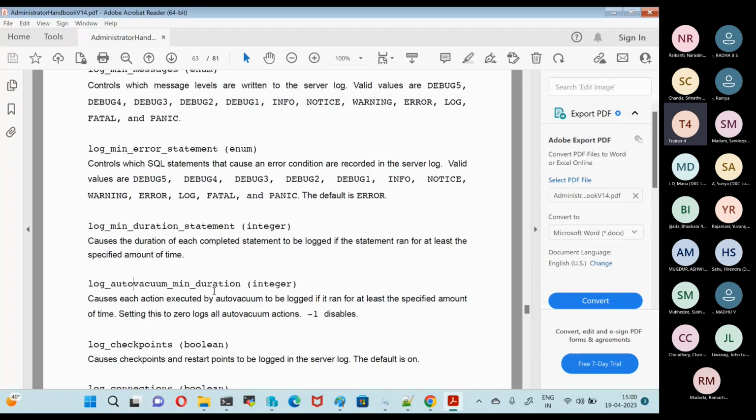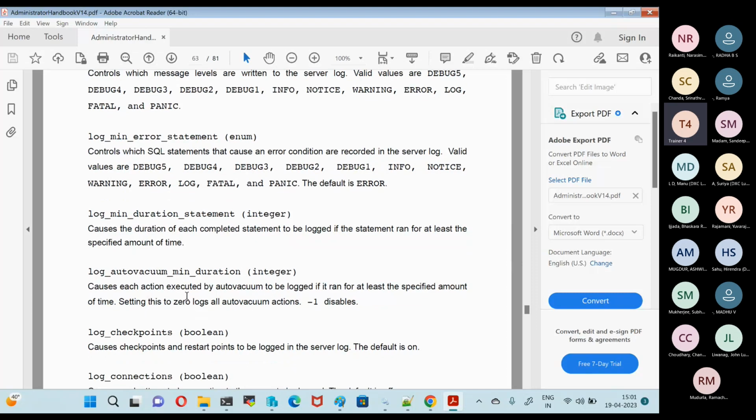If the activity took the set time or more, then it will be considered an issue and it will be written in the log file. Later on, you can check the log file and see how the auto vacuum is doing. So this is one of the things you can use to determine whether auto vacuum is running for a longer time or running within the expected time.